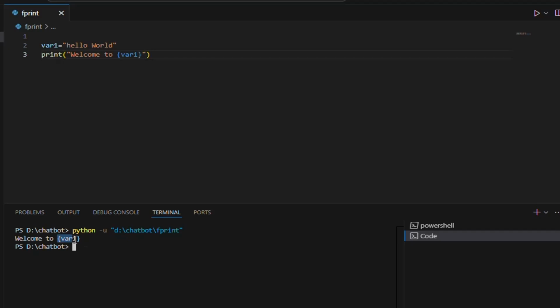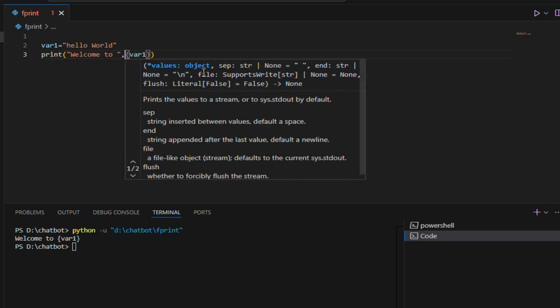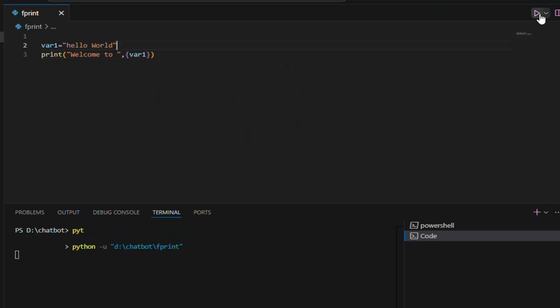Instead, it will print the exact text, val1, as we learned earlier. To print the value of a variable, we need to place the variable outside the double quotes. We don't need to use curly braces, we can simply write the variable name directly.